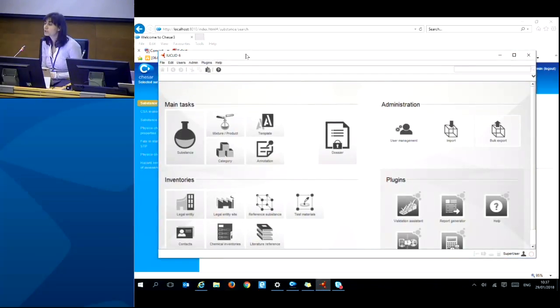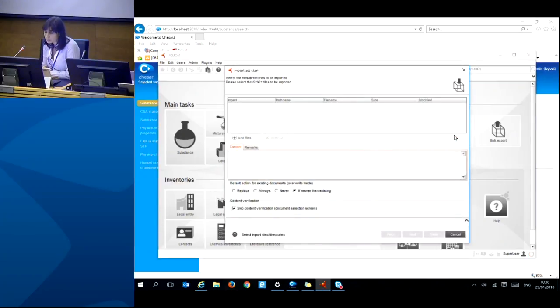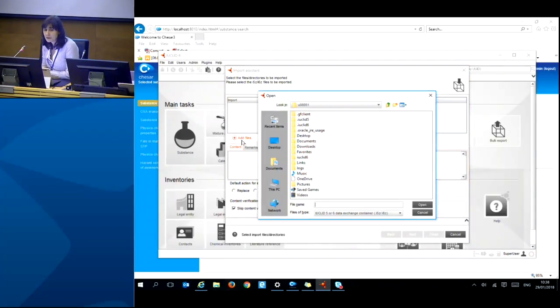Of course, from tomorrow on, the ones that are following the Euclid training, you will get everything. So this is just because we need the substance in Euclid, okay? So you need to import your substance in your Euclid, which is an empty application at the moment. You add files here, add files.